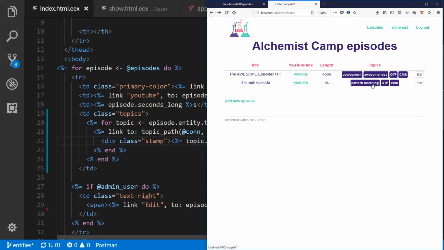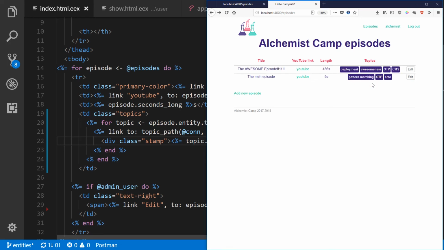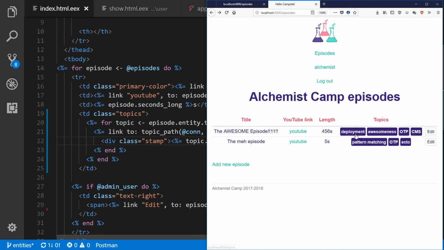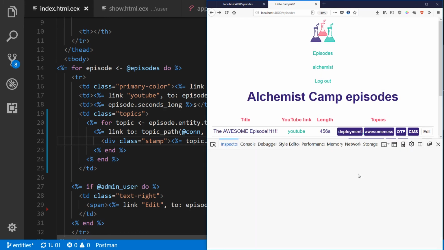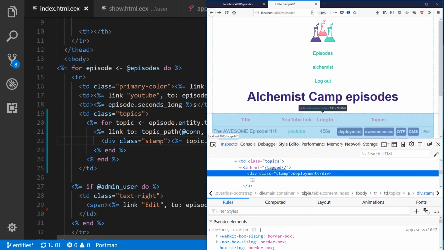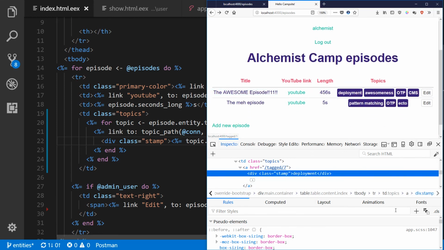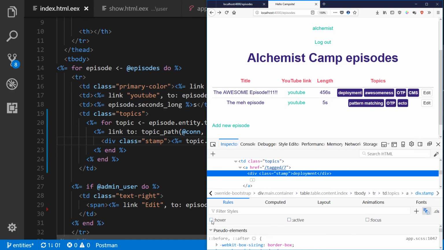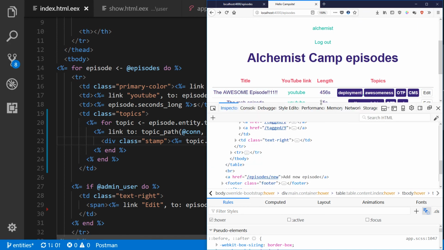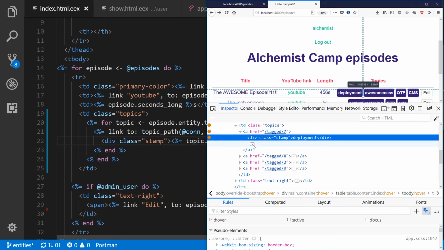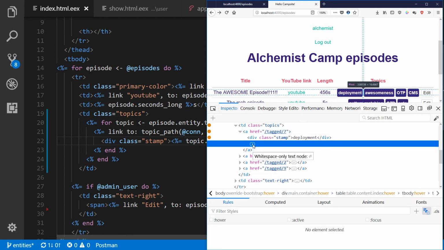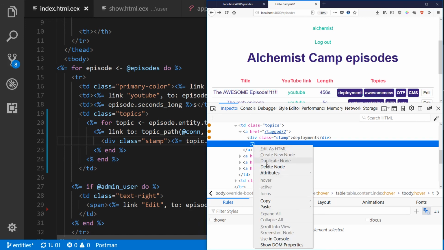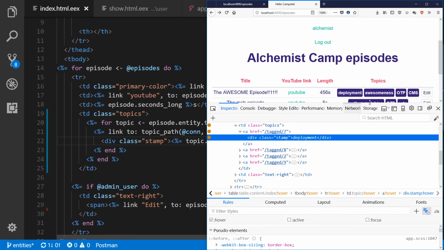What's that little green underline we're seeing? That is not intended. It's only on hover. At hover, yep, now it appears. And what's this? White space only text node. Delete node. Oh, and then the problem goes away. Okay.